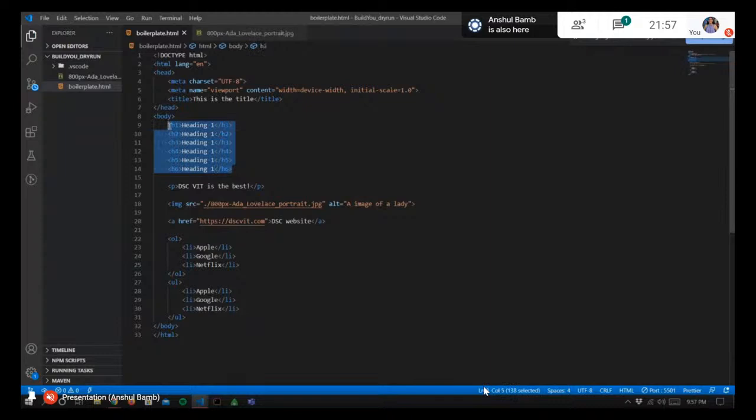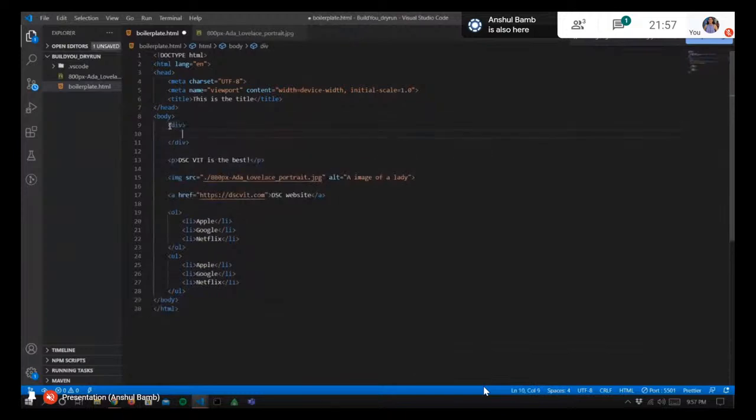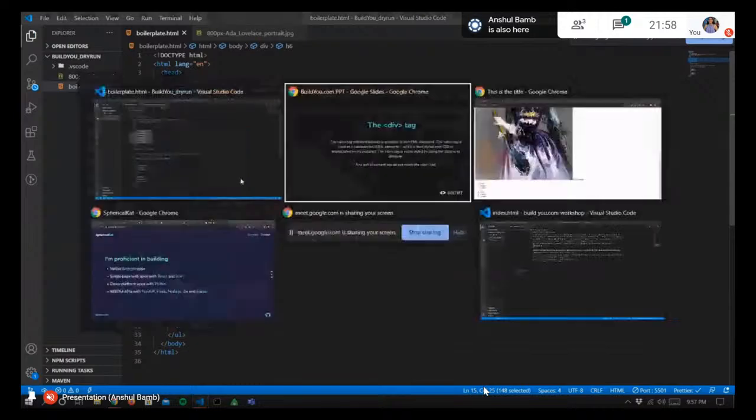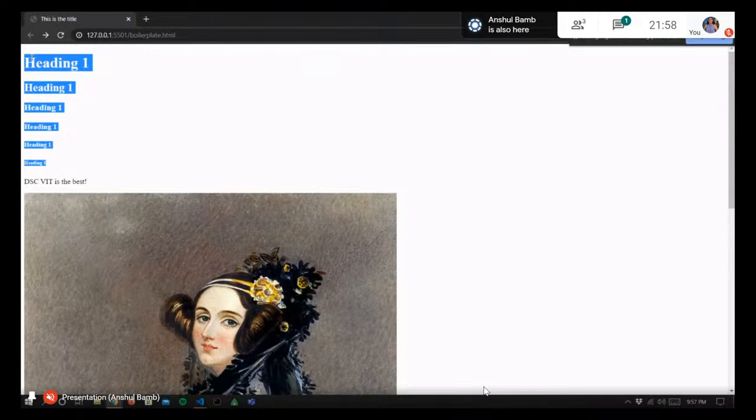Now let's just cut it out and try a div tag over here. So basically in your body, there is a specific division that we have created on your web page, and we are just embedding this. Yep, just save this. And in this division, you have all your headings, all your h tags. Just head back. Now you'll see there's no difference, right? But we have accumulated all the tags in a single div tag, so that when we are making it look beautiful with our CSS, the div tags will help a lot.